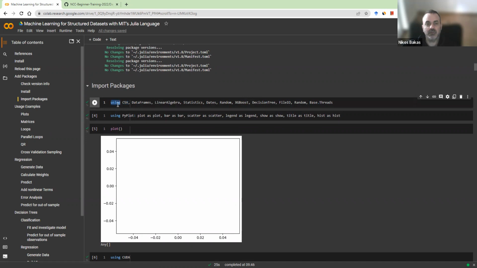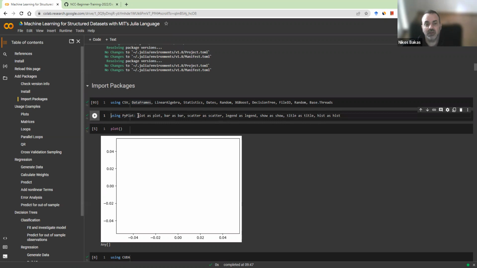Using is equivalent to import in Python. Okay, so I use all the packages I installed, and then I use pyplot, which is a matplotlib, and also I select some specific methods like plot, bar, scatter, legend, show, title, and hist.